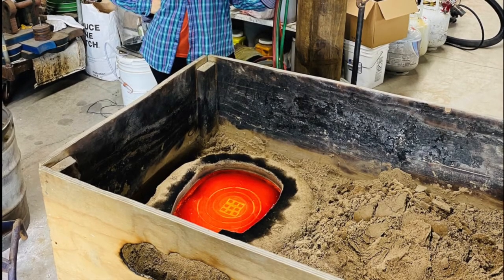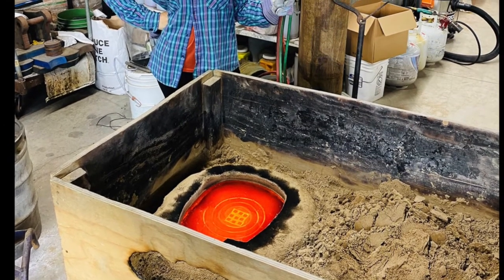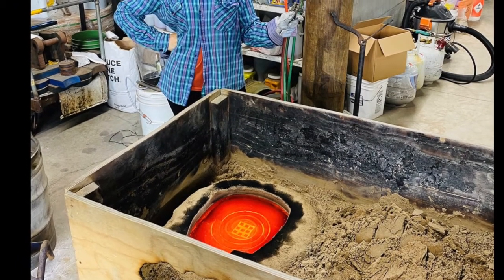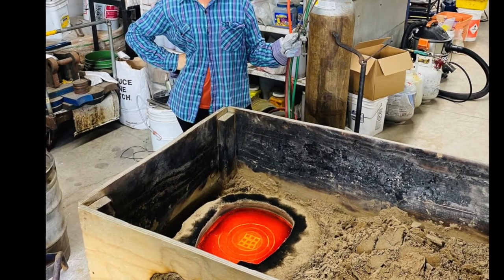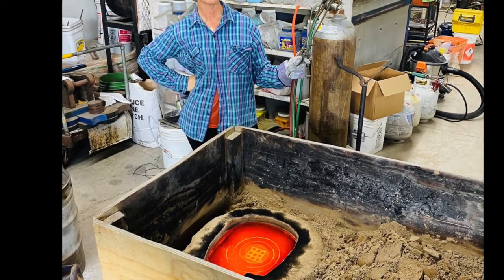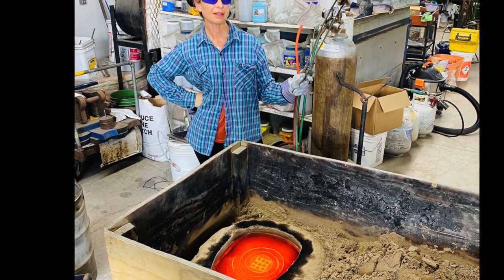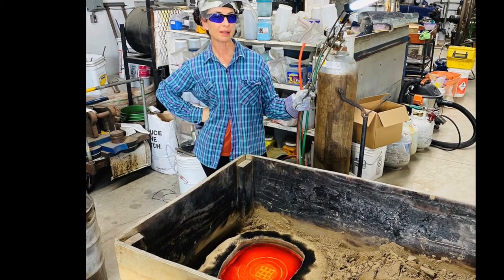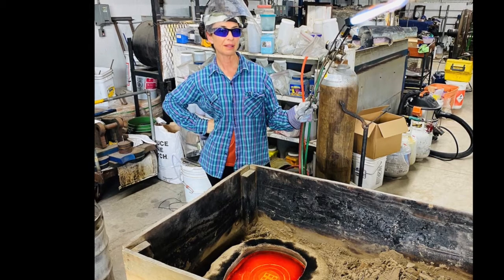Here is one of my latest bodies of work — the talking heads — and that's one of the heads. Angela has one. The torch that I'm holding there is my hot torch. It is so hot that it will re-liquefy the glass. As I mentioned, if there's a 10-ladle piece the first ladle and the tenth are at very different temperatures, so that torch is important — it gets all the glass to a uniform temperature. Very important tool in this process.